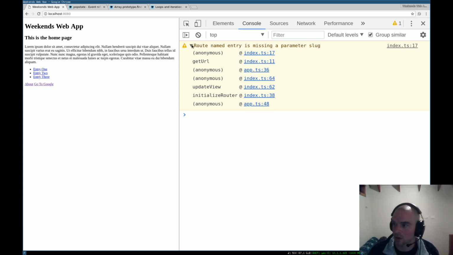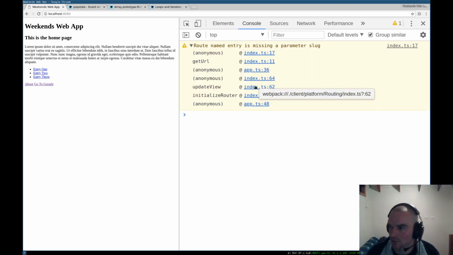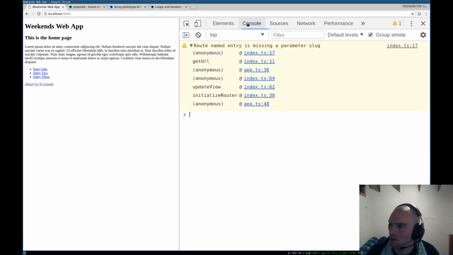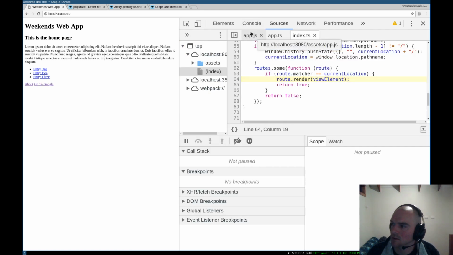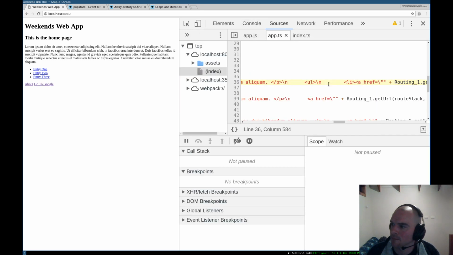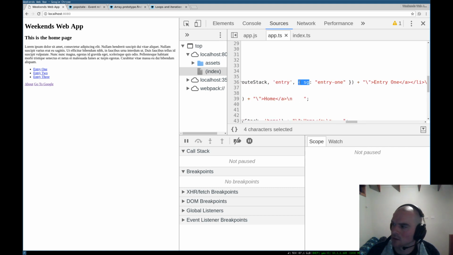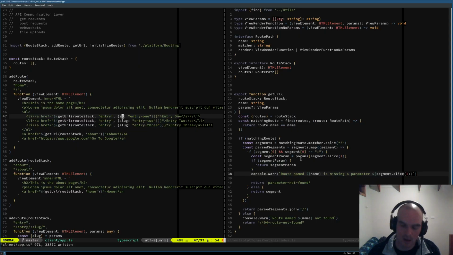Console logs don't necessarily give you stack traces, but warnings and other stuff always do. So we can probably track all the way down to this routing function here, initialize router. You can see here, we can track all the way to the call that didn't actually give us the information that we needed. So there's just enough information there in that stack trace for us to do what we need to do to fix the problem.